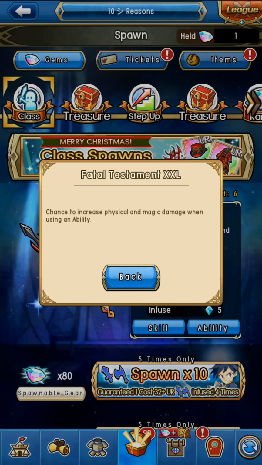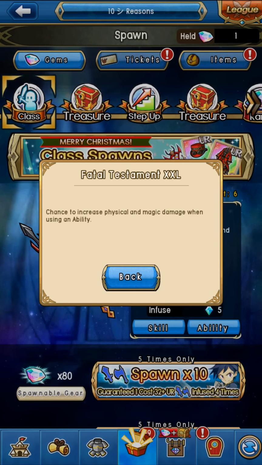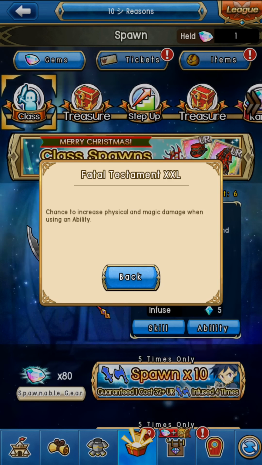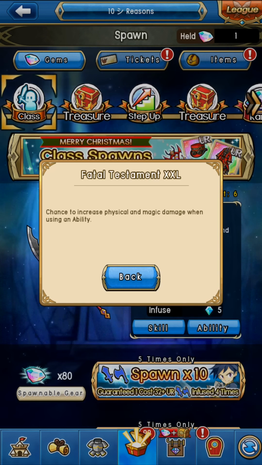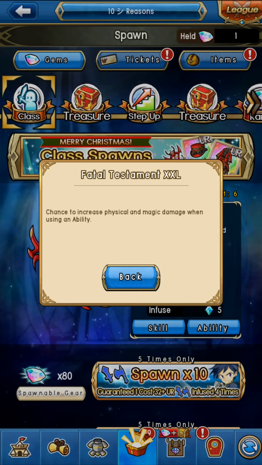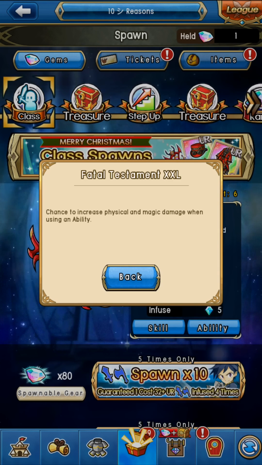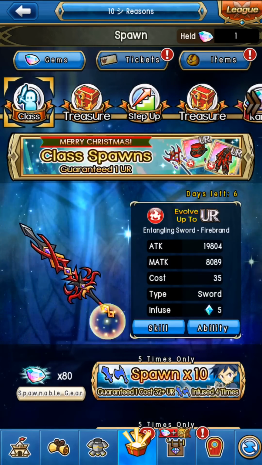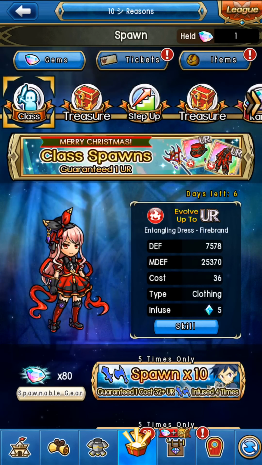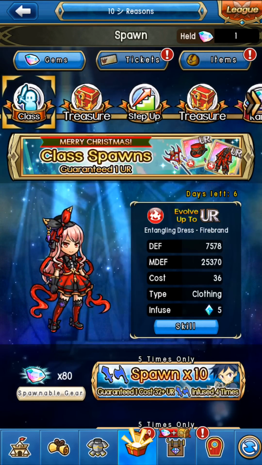It doesn't matter whether it's double XL or XL. At that point, you're just increasing the proc rate of a Fatal Testament, because a Fatal Testament is a critical hit. So it doesn't really matter whatsoever. No matter which one you're getting, it's honestly just proc rate. So yeah, if you're looking for critical hit, just throw on your Fatal Testaments. You've got armors and weapons that have them. So there's multiple ways to actually obtain Fatal Testaments, not just one.